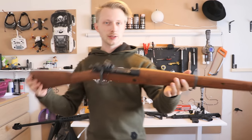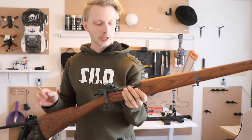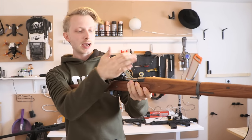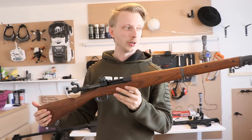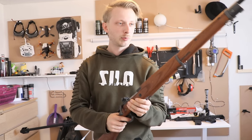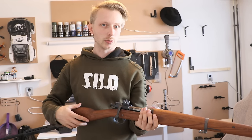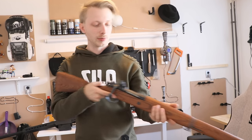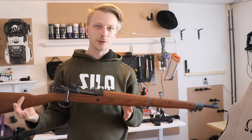And then last but not least, I got this really cool G&G Springfield M1903. It doesn't have the scope attachments and the stuff that you need on this thing for the scope, but it is a gas operated gun, so the bolt stays open, there's no spring, there's nothing. Really close to what the real one would function like. This is pretty much a one-to-one replica. I haven't played with it yet, just because I can't really mount the scope on here, and that's kind of my thing, playing the sniper role. I should bring it out on the field soon if I can find a matching uniform to go with the whole Springfield thing. But it is a really cool piece.